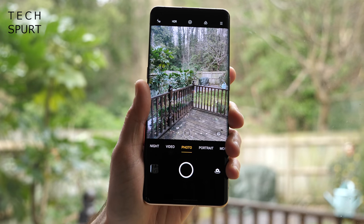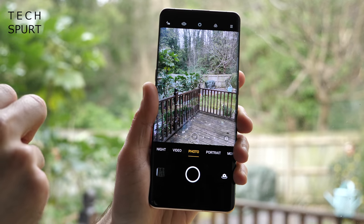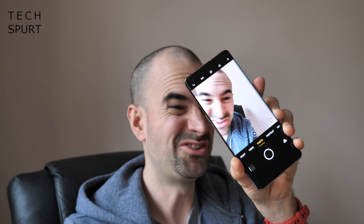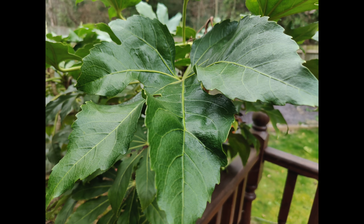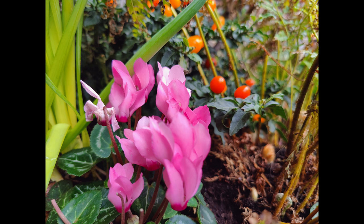The Oppo camera app is absolutely rammed with toggles, menus, and features, although you can get away with ignoring most of it and just point and shoot. In auto mode, the Find X2 Pro's AI feature can be toggled on or off. When switched on, it boosts colours when the occasion calls for it, producing a more artificial but eye-pleasingly vibrant finish. Those AI smarts will also automatically swap to night mode or macro mode when appropriate, though you can override that with a quick tap.